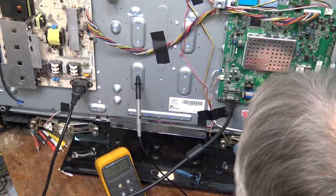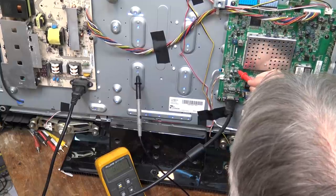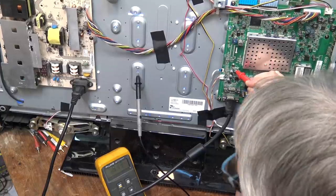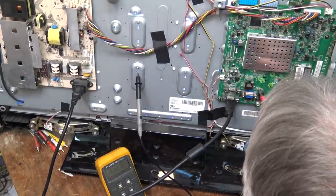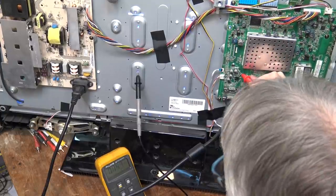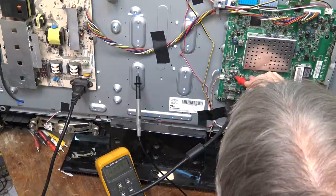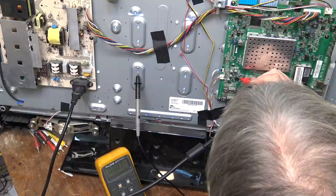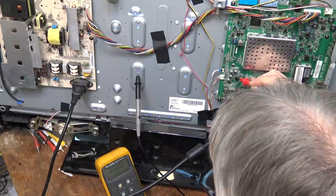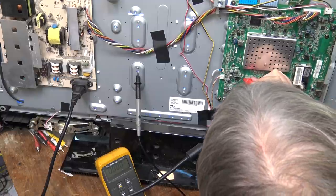2 volts there, 2 volts there. I'm just checking through some of the regulators and so forth. There's a 5 volt. 1.2, 2.5.